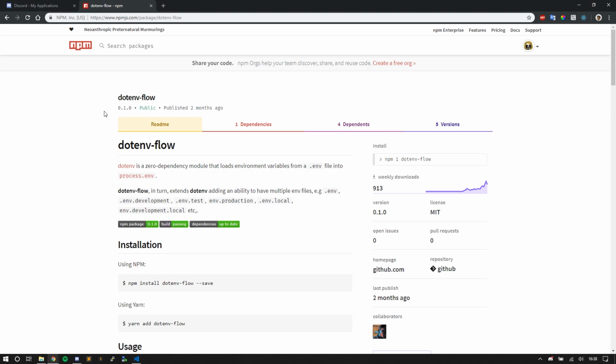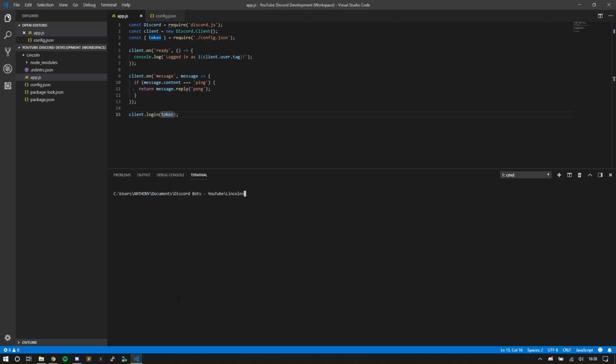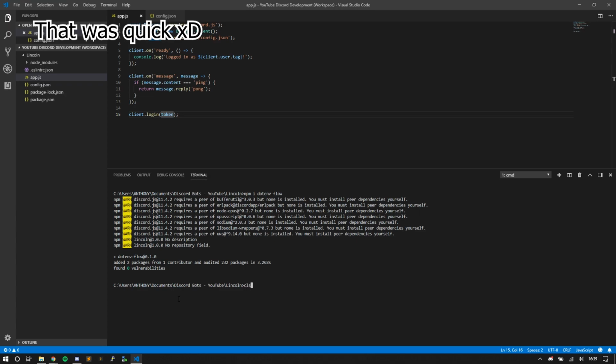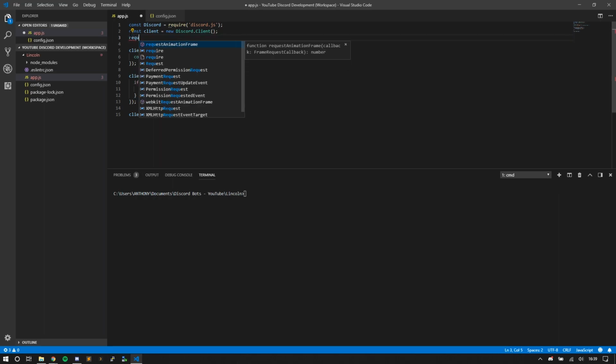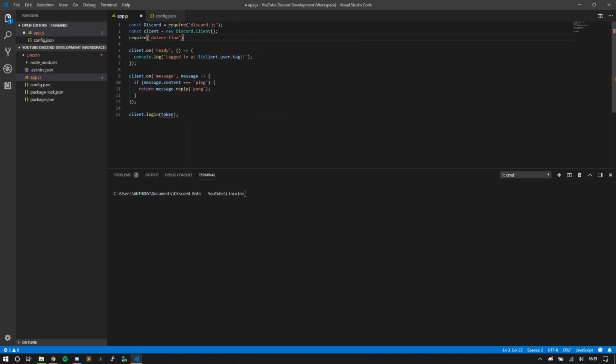So just like I showed you in the previous episode how to install an npm package, all you have to do is npm i dotenv-flow. Now while it's installing, kind of like how you require the config.json, you would do the same with .env. Well, it's a little bit different. You don't exactly have to assign a variable to the imported package. All you have to do is type in require dotenv-flow then config. That's the first step. Next step is you have to create a .env file. Now, I'm not going to make multiple files in this case, but I will show you how to use multiple files in the future. But for now, I'm just going to create a .env file.